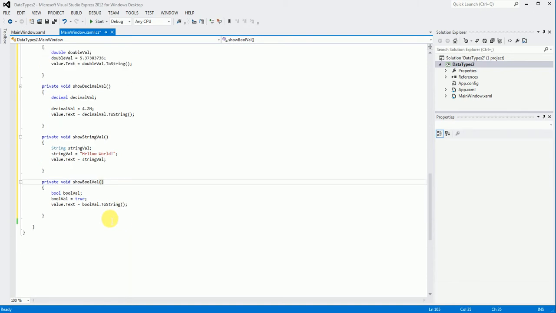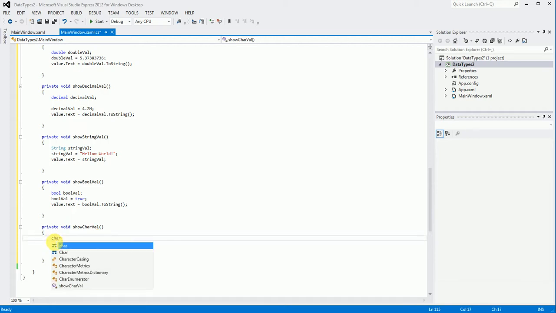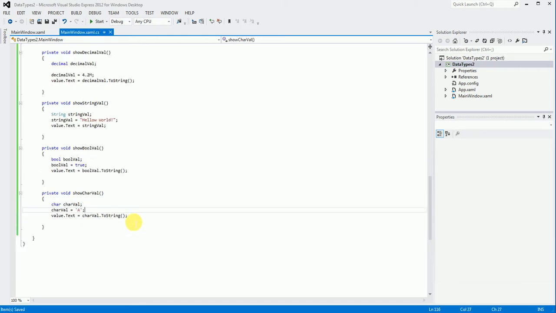And next is the char type. So we can copy the whole stuff here, and then we can change here. So char type, a single character. So char, then char val, and then we change the variable name, and add a character like A. Cool. And then we can do this to string.